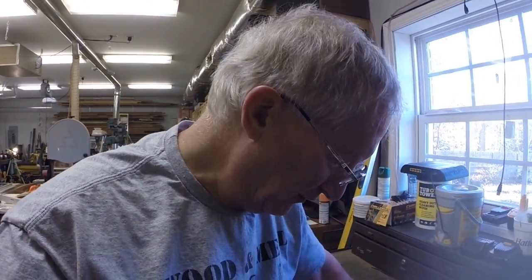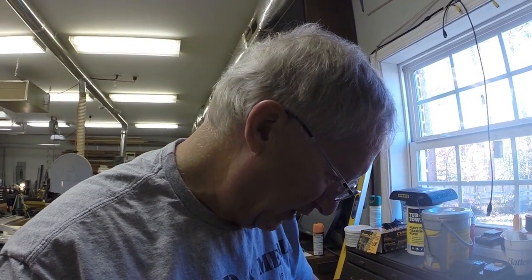This set was given to me by a dear friend I've known for 30 years. He retired and couldn't keep it in his shop, so he passed it on to me. It came from his father, who worked in a Navy shipyard. I'm going to say that this tap and die set was used to help build Navy ships in World War II. I don't know that for a fact, but given they lived in a town right next to the shipyard, and based on his age and his father's age, I would say that's probably the case. Anyway, I'm going to finish tapping this hole and we'll move over to the bogie carrier and start working on that.